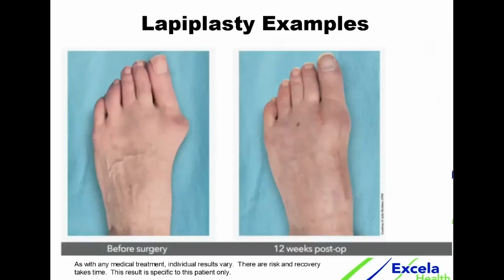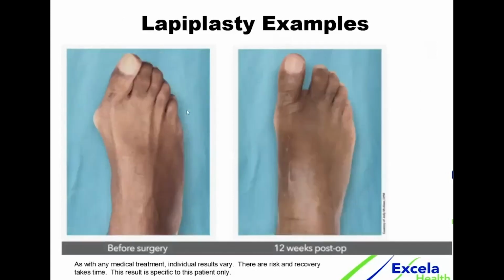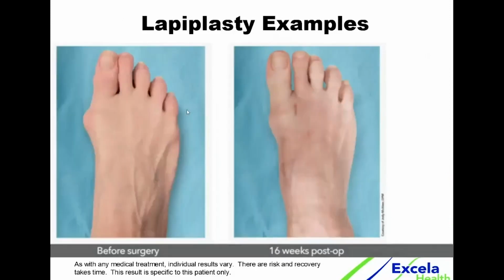Some examples. These are patients from the company. I have a few of my own X-rays at the end to show. But before and after surgery, you can see where the incisions are here over the top of the foot, and then a small incision in the web space between the toes. Nice alignment there, removal of that bump. Same kind of idea here. You see that same incision on the top of the foot and then between the toes. Again, a very nice alignment, removal of that bump. And then a third one, basically showing the same thing. So we get reproducibly nice alignment here for people.